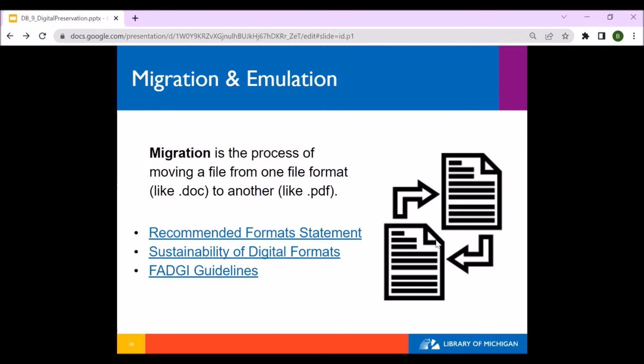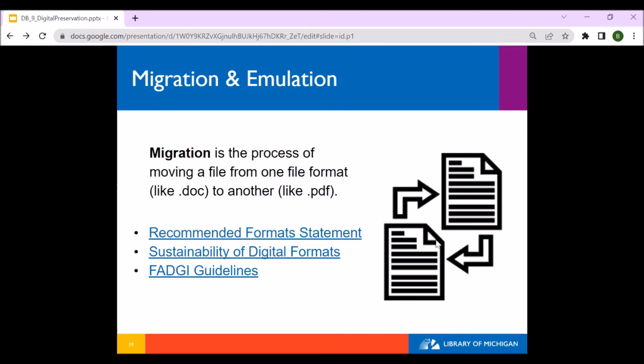So first, the Library of Congress releases annually their recommended format statement, and this statement identifies hierarchies of physical and technical characteristics of created formats, both analog and digital, which will meet the needs of all concerned, maximizing the chances for survival and continued accessibility of creative content well into the future.